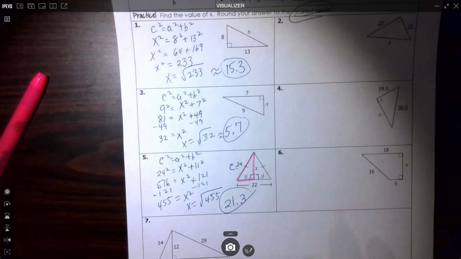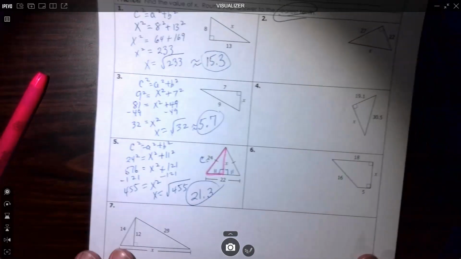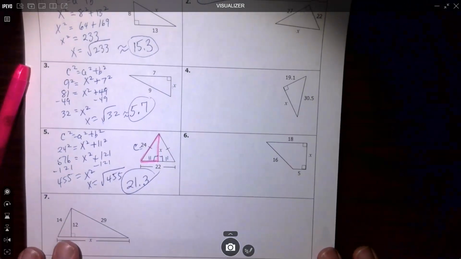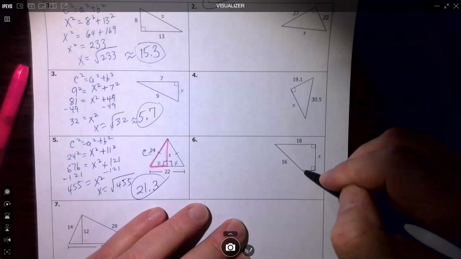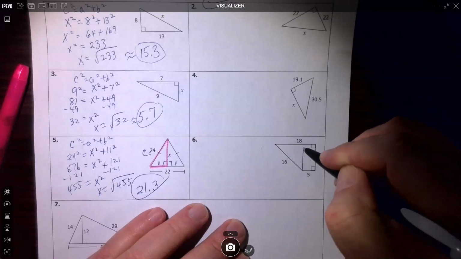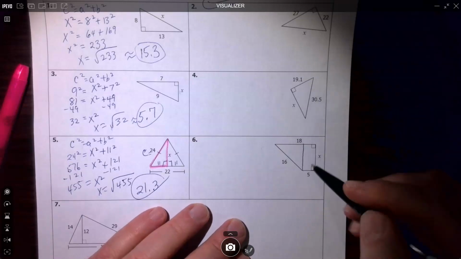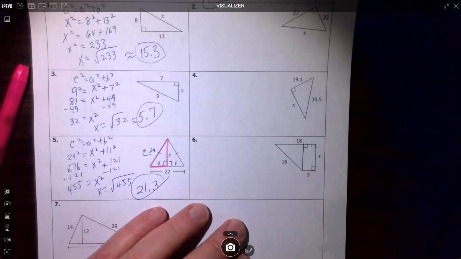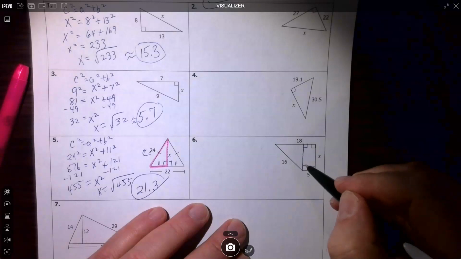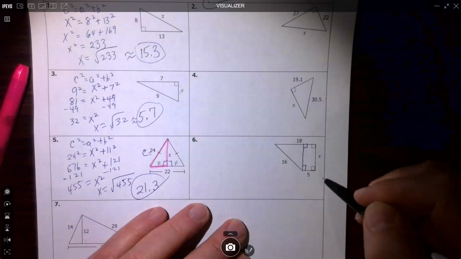All right. Number 6 is a little tricky, so I'm going to do this one with you. If you notice, there isn't a triangle anywhere, so we have to make one. We're going to drop this side right here and make a rectangle out of it. And there's a reason why I do that. When I do that, this is 90 degrees, just like all the other 90-degree angles, because I have a rectangle.